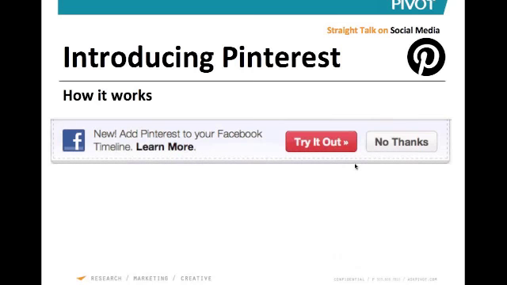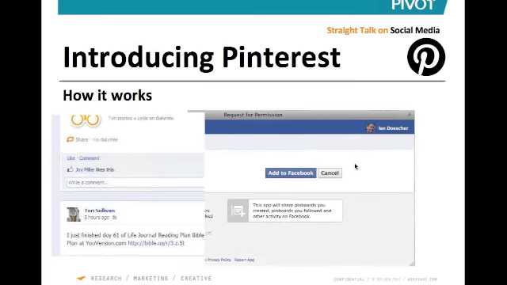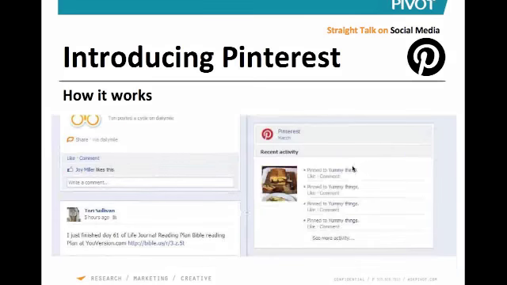And then as I was browsing, there was this option to add Pinterest to your Facebook timeline. So I went ahead and did that, and I'll just show you really briefly what that looks like. Again, you have to go through the agreement to do it. But then you have this box that shows up as recent activity for the month that you're in on your Facebook timeline. So you can see the timeline running through the middle here. And here's the recent activity that's showing over on the right-hand side. So that's what Pinterest looks like on your timeline. You'll see one for March, you'll see one for February, and so on going back.